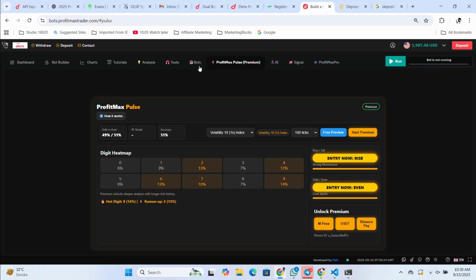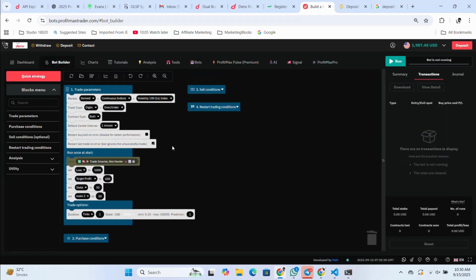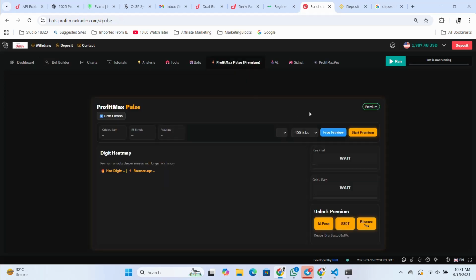You can also see that the run button is strategically positioned there. So all you need to do is come to this section, pick the XML bot. You can either use the ProfitMax $1 system or the ProfitMax Alpha version 2025 bot. Load it like that. Have it ready for either even or odd or rise and fall. Then the key thing here, strategy or your take profit is 3 times your stake. That is a strategy by itself, guys, okay? If it's 50, target 150 and you're out of the market, okay? If it's $3, target times 3, that is $9. If it is 10 times 3, that is $30, okay?